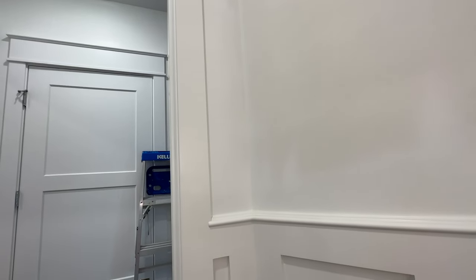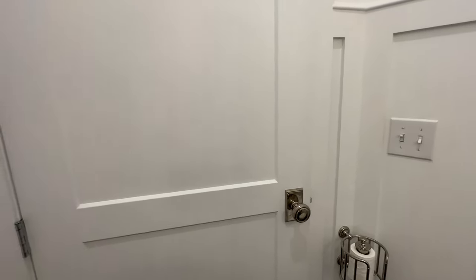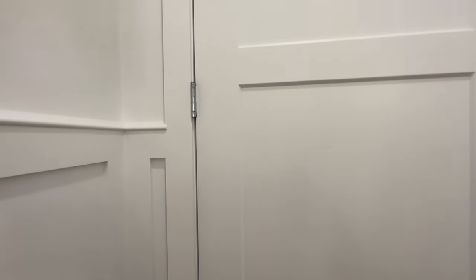If you want to try something like this, I'm sure there are plenty of YouTube videos on how to. You'll always want to start in the least conspicuous corner. So just close the door, and this will be my least conspicuous corner. This will be my first piece. Unfortunately, it's going to get a lot cut off. This is where you hate it, because you're doing so much waste. You have to cut that piece and forget that you're cutting out the entire door. Then we'll match and match and match and go all the way around.